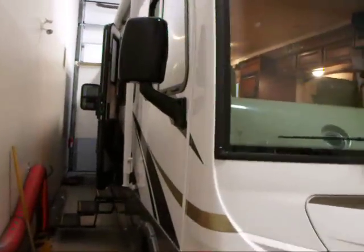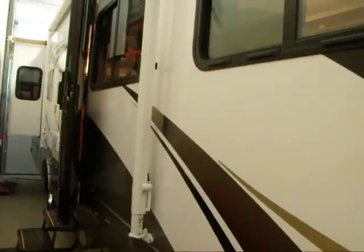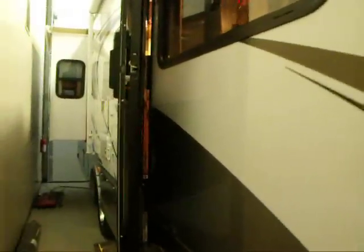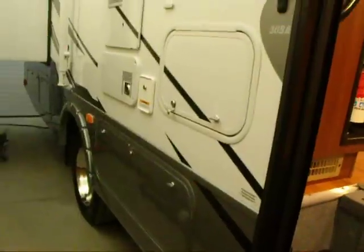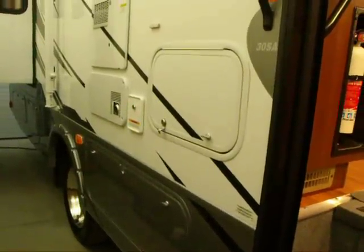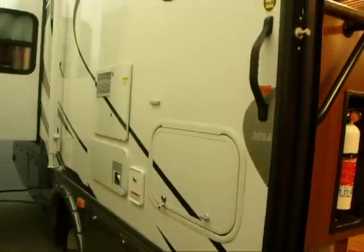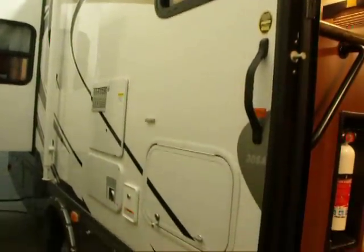Quickly looking at the outside, Fleetwood has chosen to use a special fiberglass product called Vetrolite, which is manufactured in Italy and brought in for Fleetwood in their construction of the Storm. Baggage doors are drop-down baggage doors to allow ease of access to your storage when your hands are full, so you are not having to prop up any doors. Exterior entertainment is available and we have a manual awning on this unit.